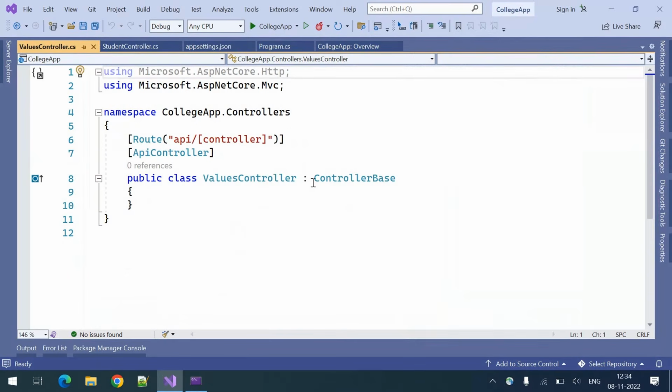If you observe now, when we were adding the controller using the class option, it did not add all these additional things. When we add it using a controller template, it knows that we are creating an API controller. We have clearly selected the API controller template. That's why it added all the required things when creating the controller. That's the advantage of creating the controller from the template instead of a class. From this point onwards we are going to use the controller template to add the controller.